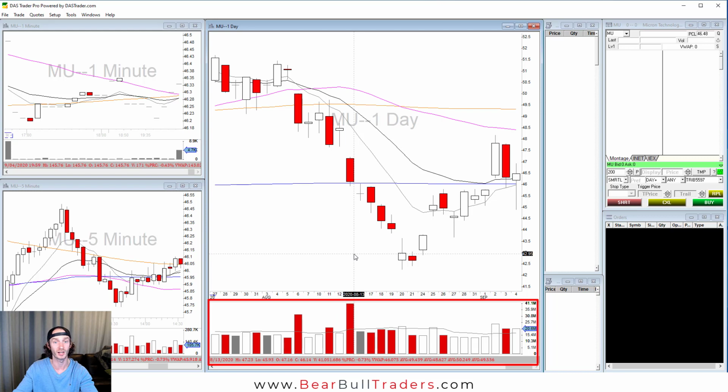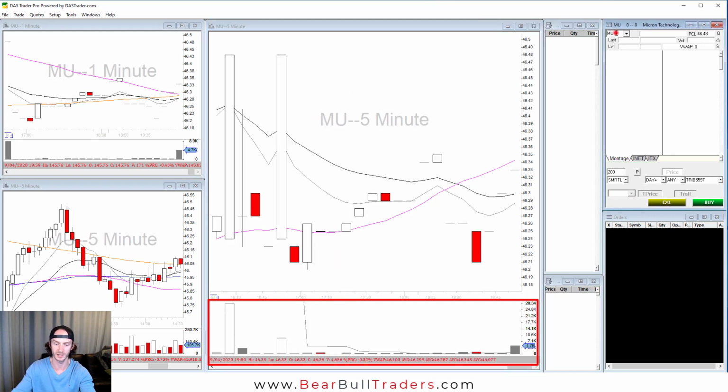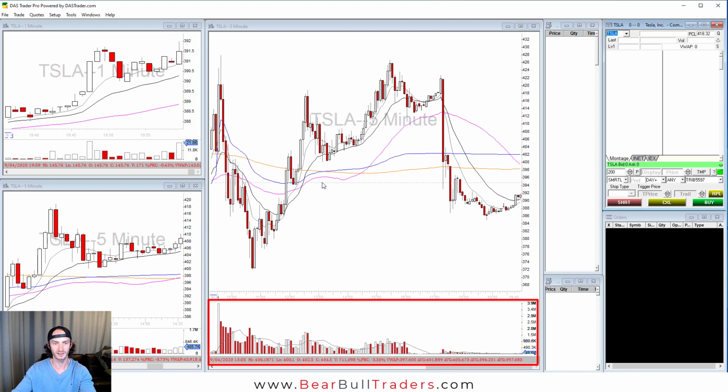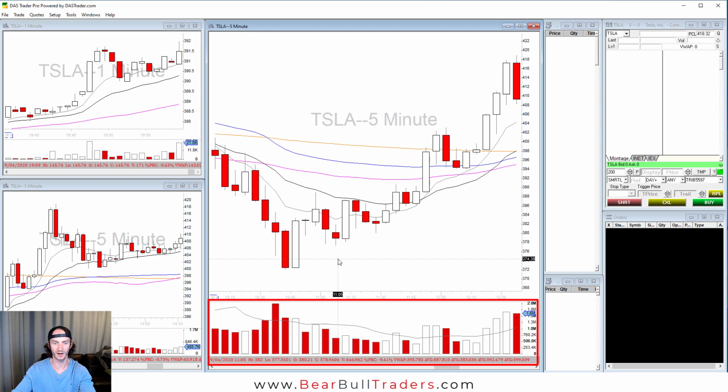Now we can change this to a 5-minute chart, and let's just pick a different stock. Okay, you can see Tesla. Let's just zoom into any area. Now we can see it is the same last 10 periods, but on a 5-minute chart instead of a daily chart. So you can see here the average volume line is right here, so this was below average volume.